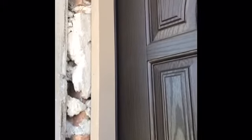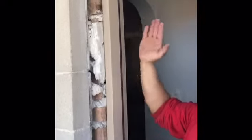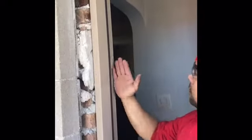If it doesn't, then what I can do from this point is I just give it a little kick on the inside or the outside. And what that does is that changes the jamb, whether in or out, so that when the door closes, it makes that seal. Sometimes you're gonna need to cheat it just a little bit, because what's important here is you wanna make sure that you have a good seal at this point.